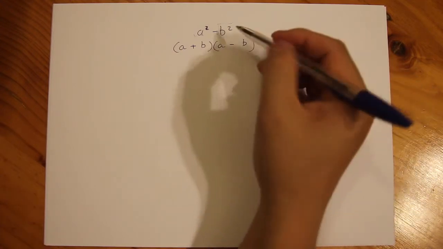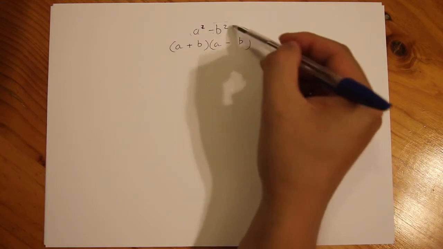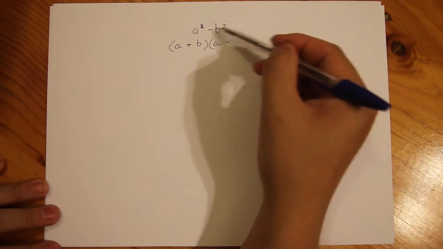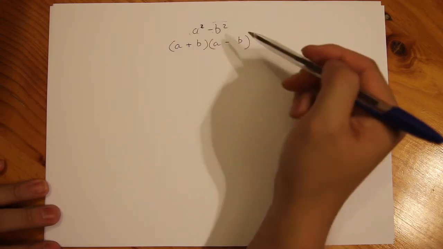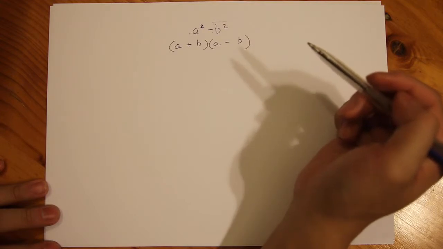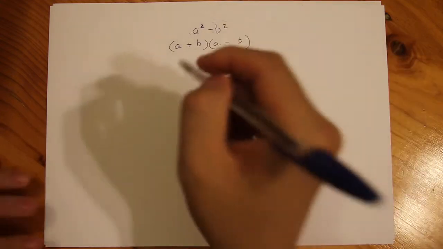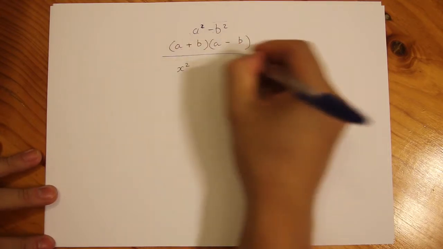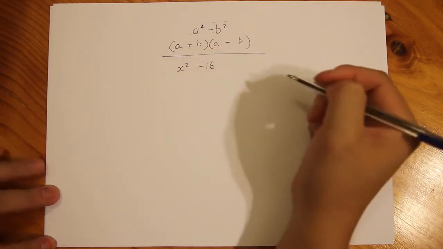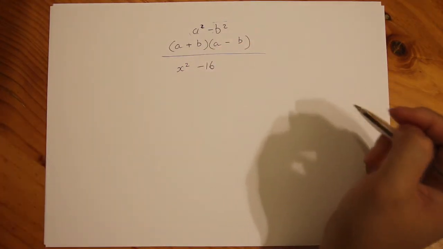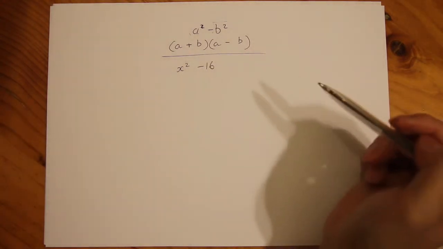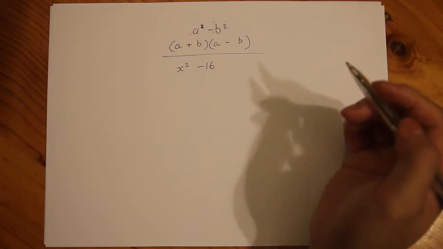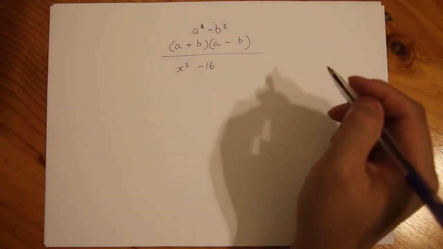What happens here is you need to really be able to identify these two terms as perfect squares, be able to square root them, and then fill in the terms likewise. So let's put in an example here where we have x squared minus 16. When you look at difference of perfect squares, both terms have to be a perfect square, a value or a term that you can square root perfectly.